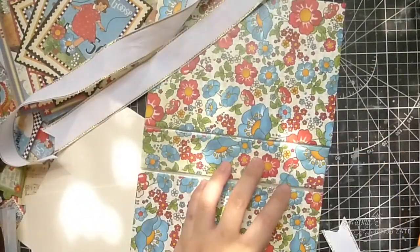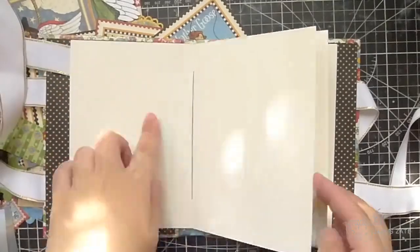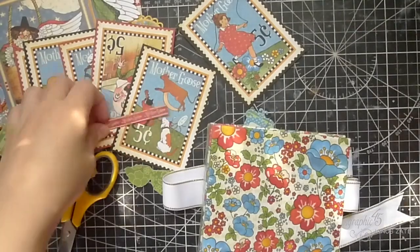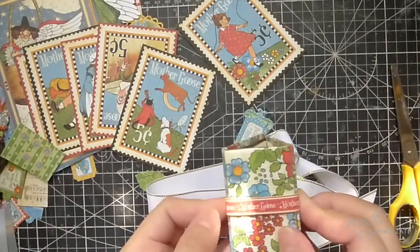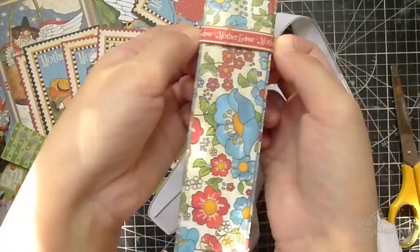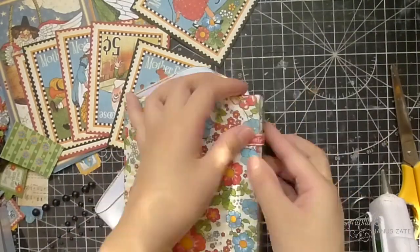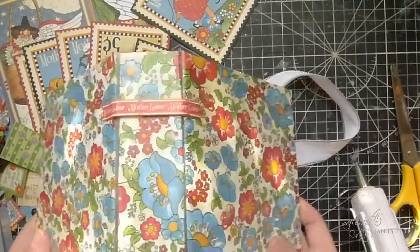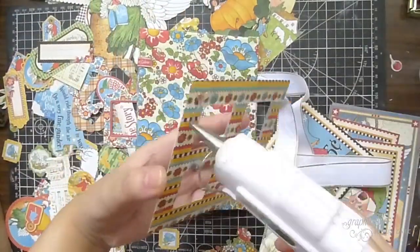I made everything from scratch on this project, and honestly, I'm making this up as I go. So to get rid of any imperfections on my stitching, because I'm not exactly the best seamstress, I am using a portion of the stickers as a sort of design for my spine, but really I'm just covering up the uneven stitching there. And then all that's left to do is decorate the cover.